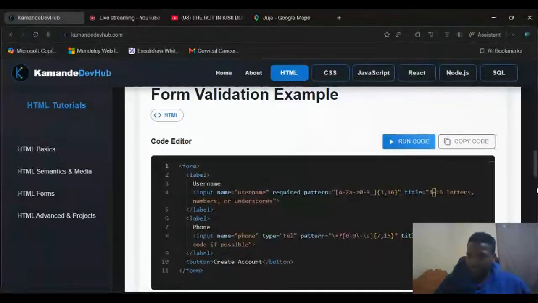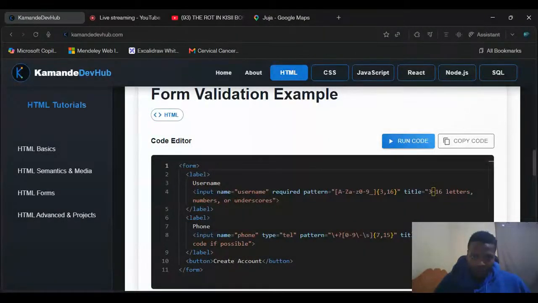For example, you have this form here in the command form. We have a form, the label with username, and then the input for username is a text, and then we have the accepted pattern. This is a regular expression where it accepts capital A to Z, small letters a to z, and numbers 0 to 9 for the username, and a length of 3 to 5 characters.